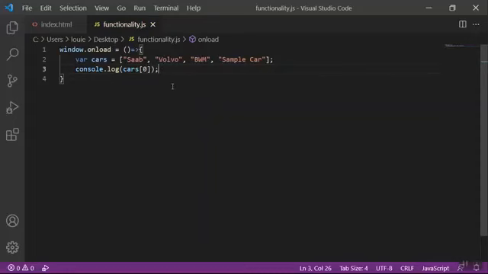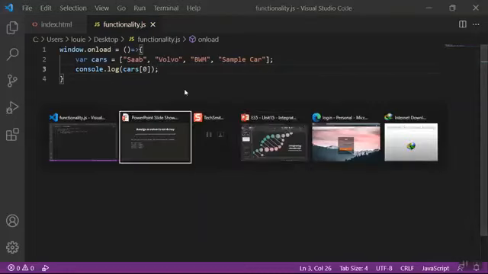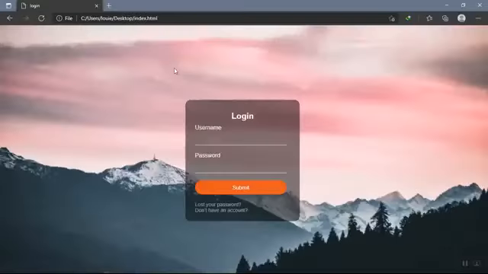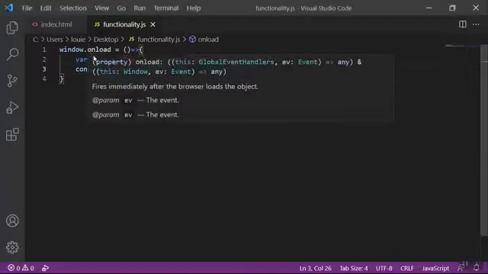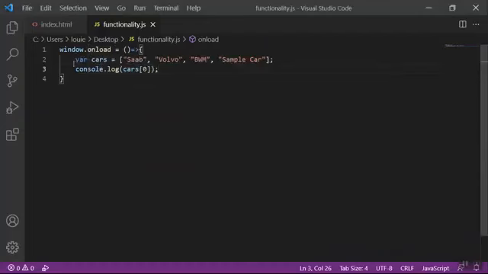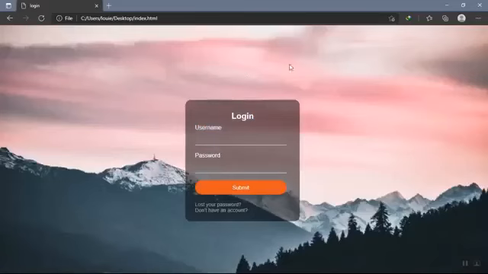This should display on the console of your web browser. So let's refresh this page. As the page loads, the window onload event would trigger and load all of these variables and the console.log function. Then let's check the console.